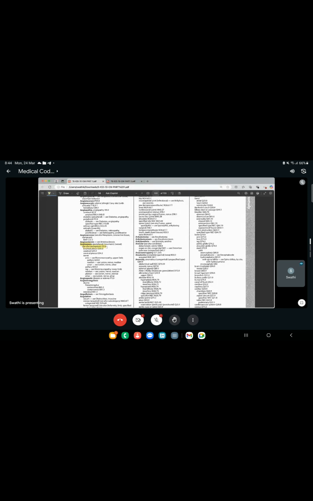But what happens is, sometimes under angiospasm, you will have other subterms, whereas if you go to vasospasm, you might not have so many subterms. So it is always better to cross check if you have this see also mentioned. In both cases you will find the code. But the options or the subterms, sometimes it will be mentioned under any one main term.